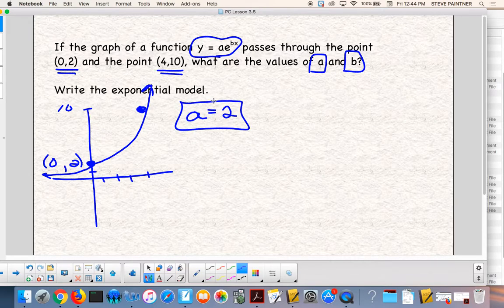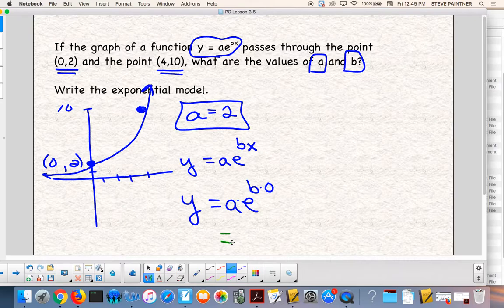All right. If you don't know though on a test or a quiz or whatever, you could very easily just set this up. B to the x, okay, and then y. Okay, you want A times B, and then the B you don't know B right now. You'll find B later. This x. To me, the starting point is when I start right at 0 on the x-axis and I take off. So I'd let x be 0, and I'd try to figure out the starting point, which is y. I know you guys know it's 2, I get it, but just let me show you how. In case they don't give you this point, put 0 in for x and see what happens. What is this?